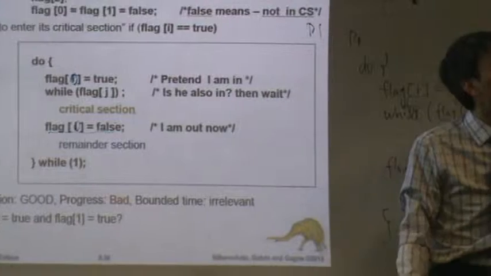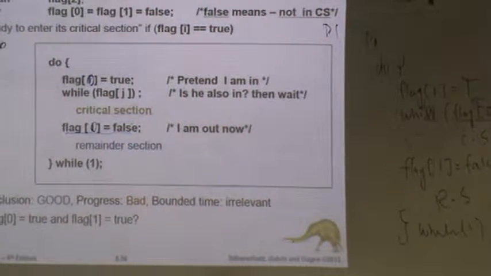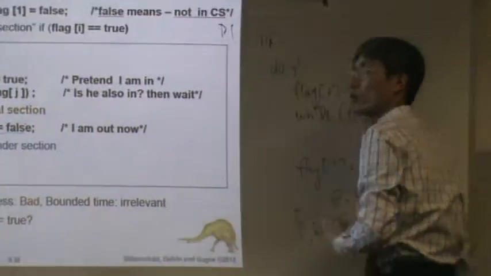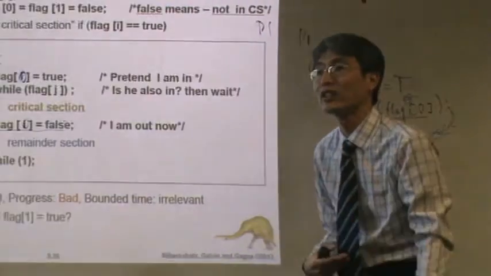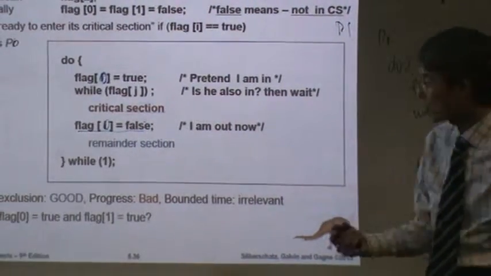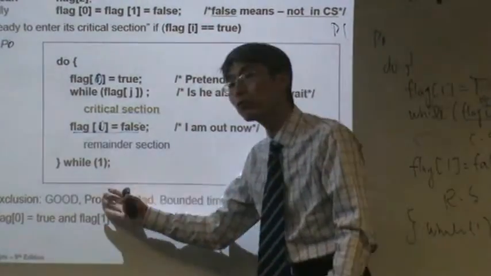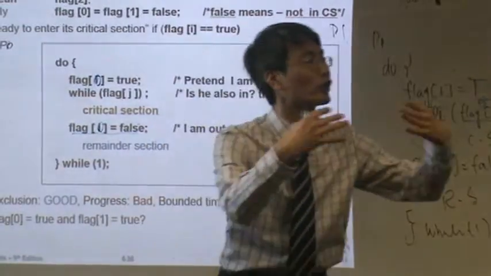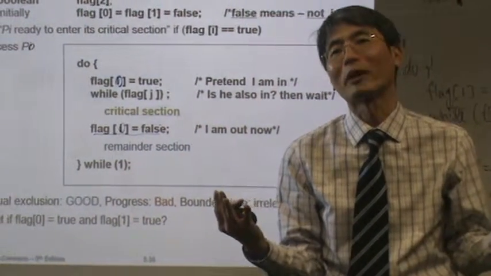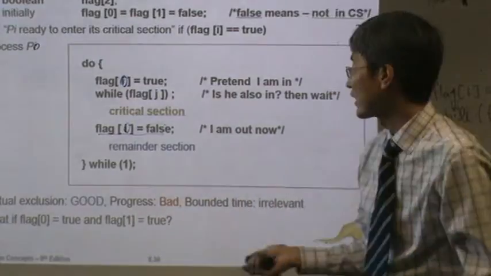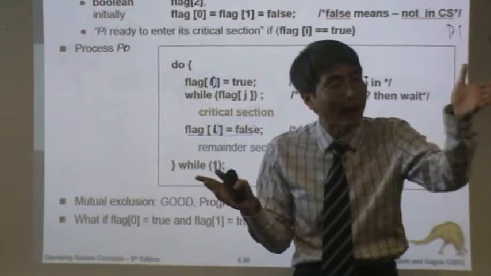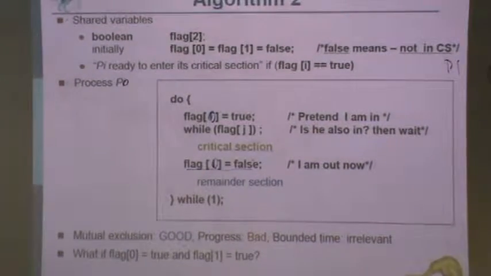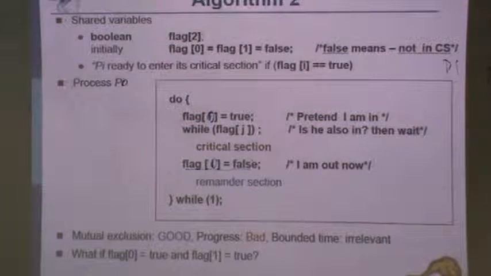Because this is true and this is true. It may happen with 3 or 4 processes. Many processes would like to enter the critical section, and their values are always true, which means nobody can enter the critical section in this case. So it's okay in the two process case, but in the extreme case, if many processes would like to enter, nobody can enter. This one does not specify the next process; maybe okay, but sometimes it may be waiting forever.